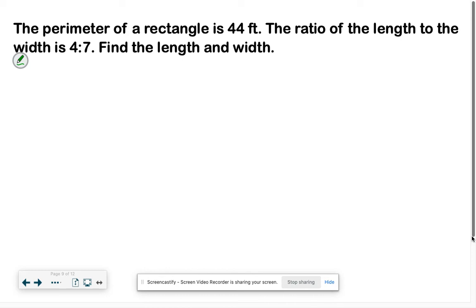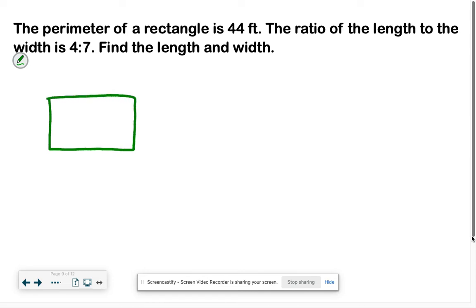Okay, this one's kind of goofy. It says the perimeter. Do we know what perimeter is? Around. If you wanted to figure out how far you'd walk around a shape, that's the perimeter. So you're trying to find the land around the house. Yes, perimeter around a house. Your parents are trying to buy a house and trying to see how much land they have and stuff like that. So it's very useful. But we are given the perimeter of some random rectangle is 44 feet, and the ratio of the length to width is 4 to 7, and we've got to figure out how long it actually is.